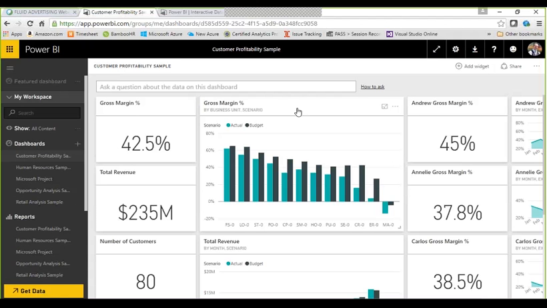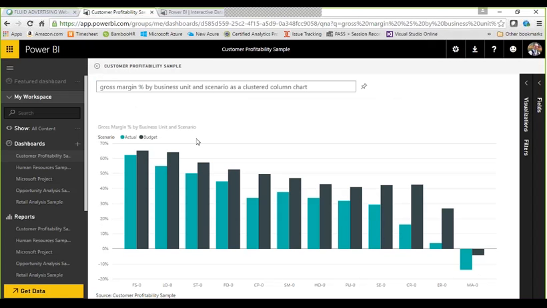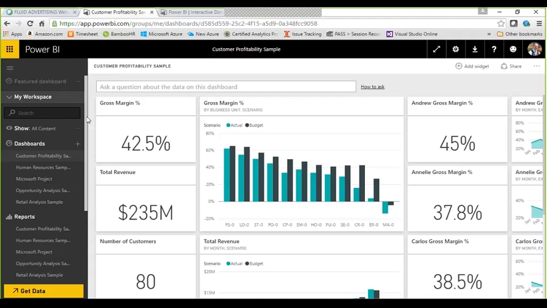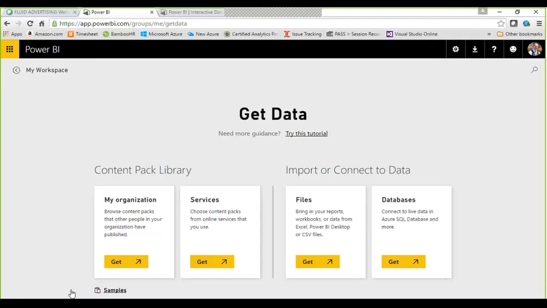You can drill down back into them. So for example, over here on this dashboard from this demo, if I click into it, it will show me that value that I have from the dashboard. Also over here on the left, I have the ability to get data. Now this is really where a lot of the flexibility of Power BI comes into play, is I can get any type of data from Excel to Power BI desktop files, CSV files. I can connect to my OneDrive. I can connect to Azure, and I can connect to content packs, and I can also publish my own content packs for my organization.